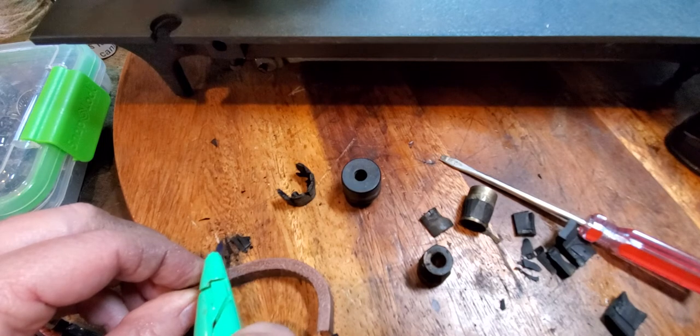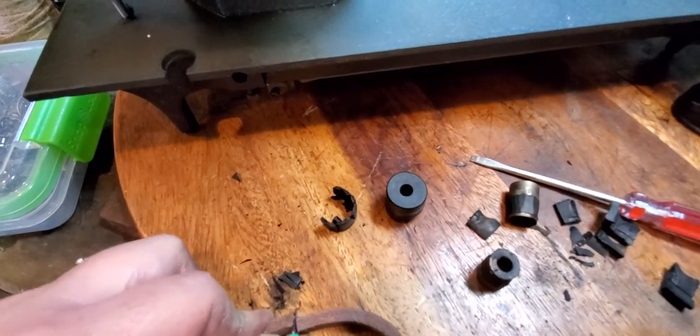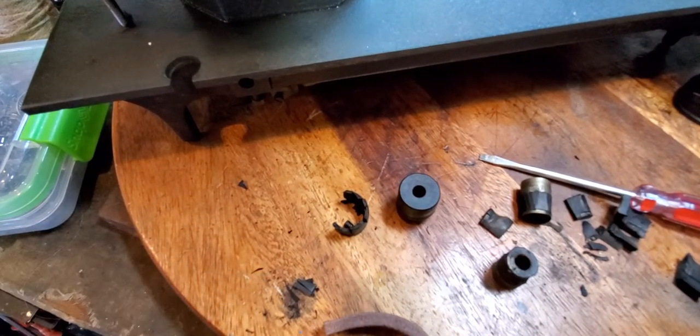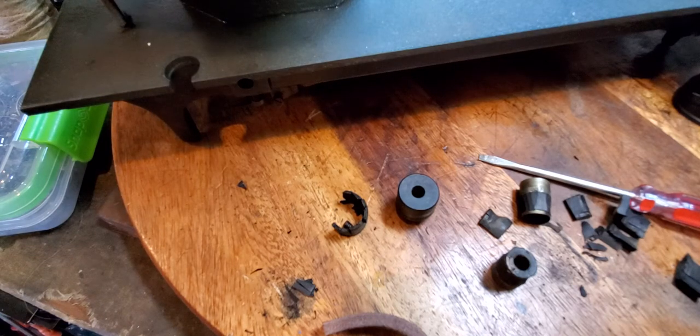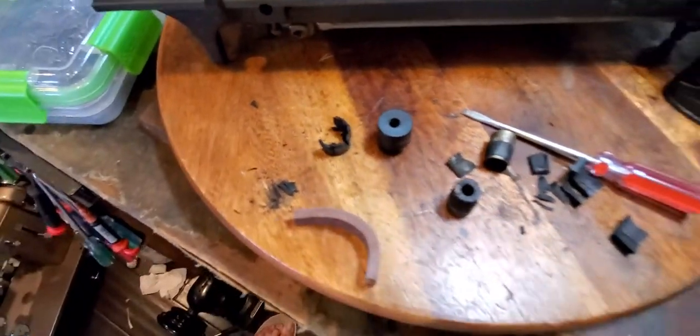So I'm not a leather worker, so I don't have any leather working tools. I'm just using the stuff that I have available. And then, after I do that, where's my little pot of water? Oops, sorry about that.